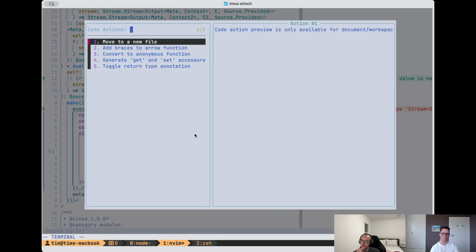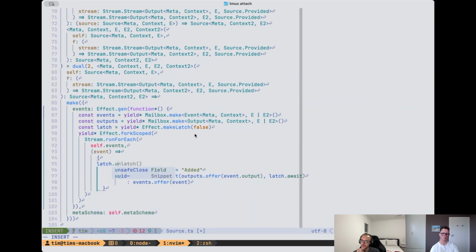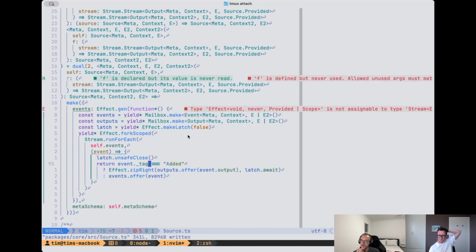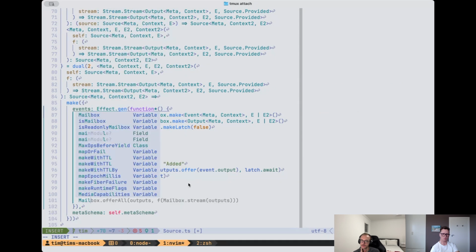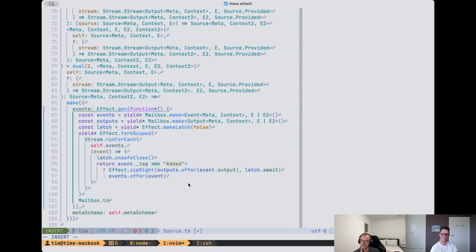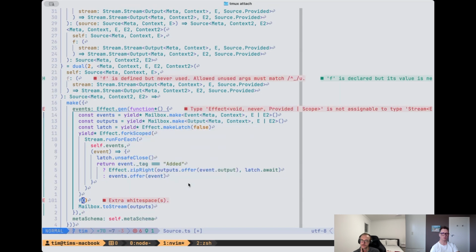Make sure the latch is closed to start with. An event comes in, close the latch, offer, and then await. Great. And then now we can go mailbox to stream outputs, and now we can offer that to our function.